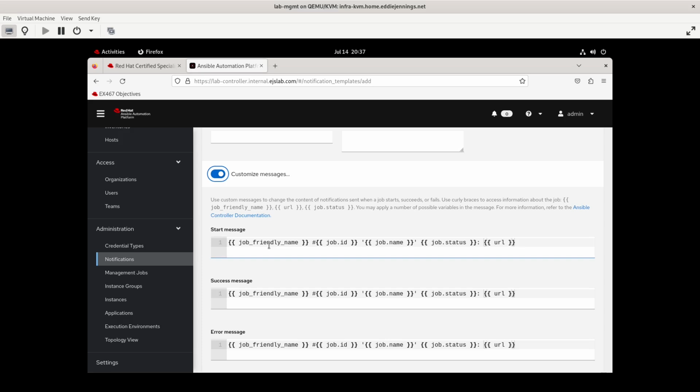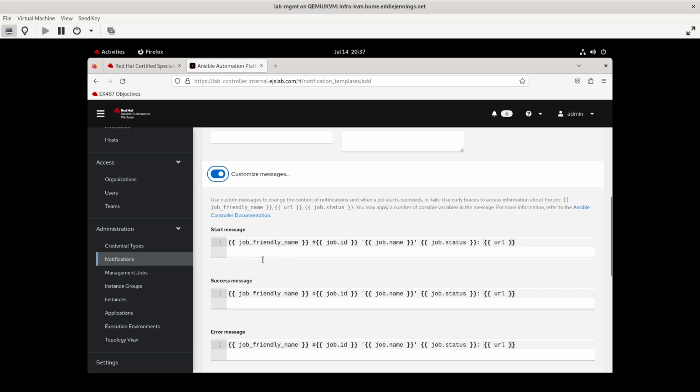We're going to try to make an email notification work. I don't have an actual SMTP server set up for my lab network, but what you get is kind of the JSON dump of whatever the job template did. And I would imagine, yeah, there's built-in documentation that you can get for all of the different little Jinja variables that you would be able to use, because this effectively is a Jinja template, I'm sure.